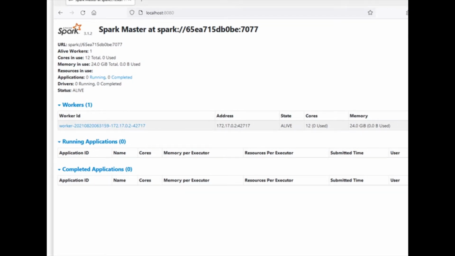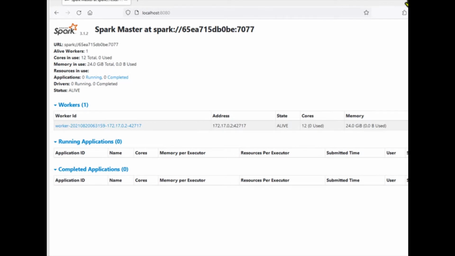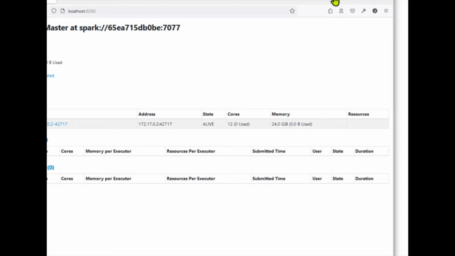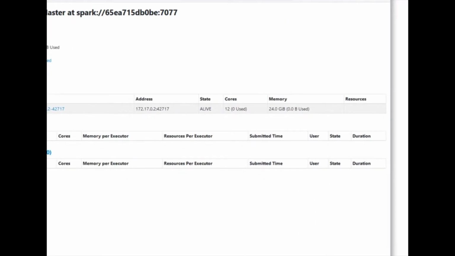So a bit tricky to map these. These are things we just map the ports for when we go into the command. You can see in any case the number of cores that are being used here, which is 12, and the memory, which is 24 gigs. So actually quite a chunky application.